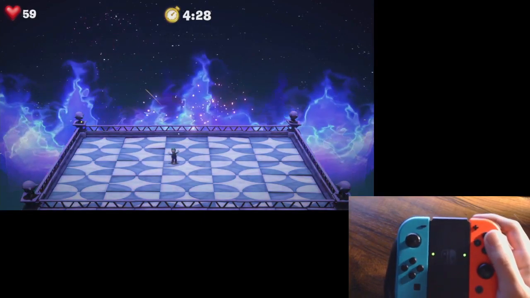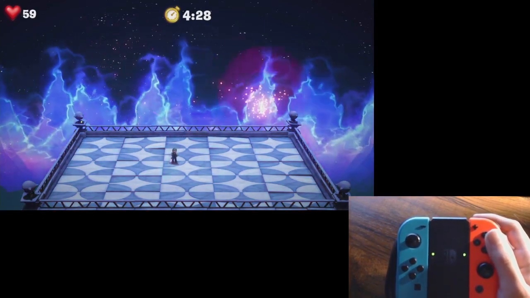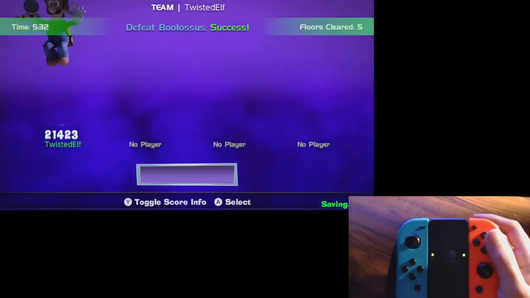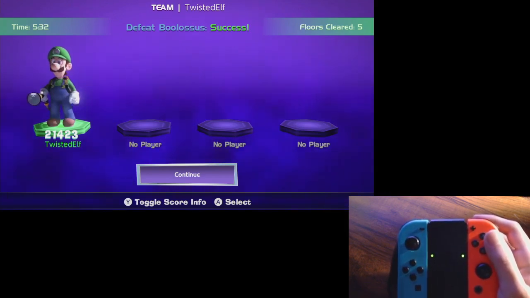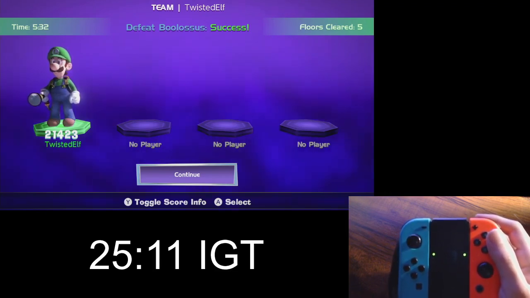So yeah, that is a 5-floor solo random seed run. Very first PB in the series. I don't know what the time is, but post-edit should show right here on the screen what I have currently. And that's our first PB of the series.